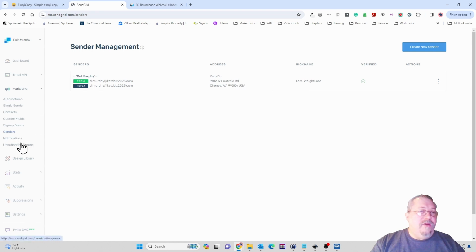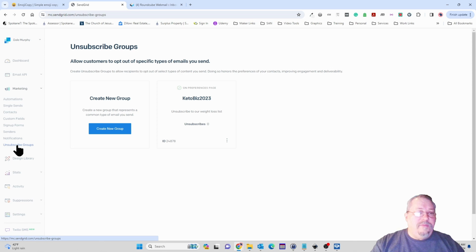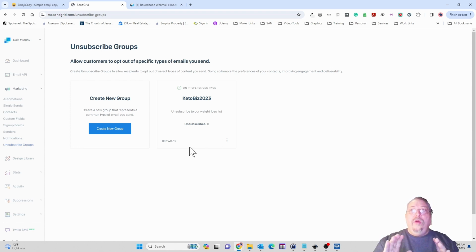So the last thing you need to have set up before you can start sending emails is the unsubscribe group. You just click on the new unsubscribe, and then you go through that process of labeling and so forth. Now, at this point, we are ready to actually send our first email, except we're missing something. We don't have anybody in the system. So what we have to do now is create our list.